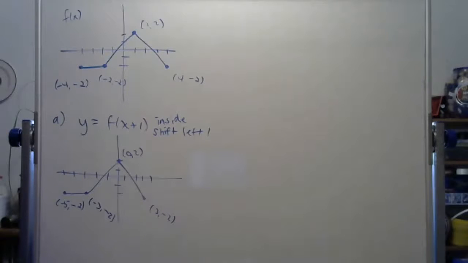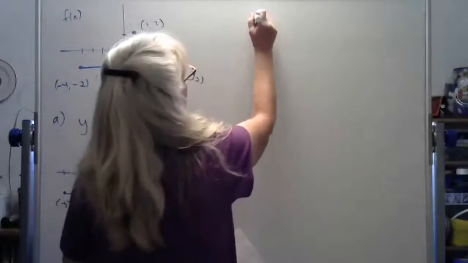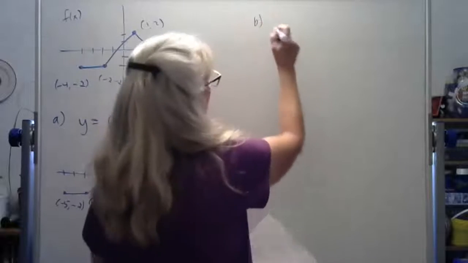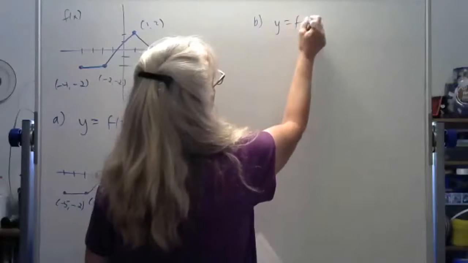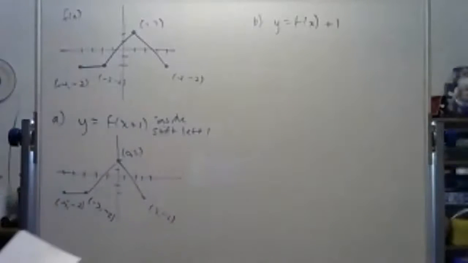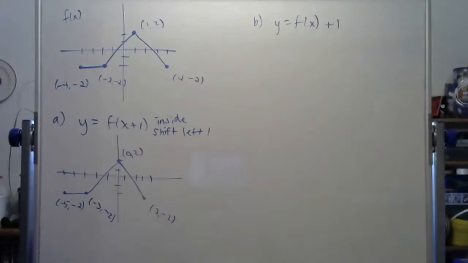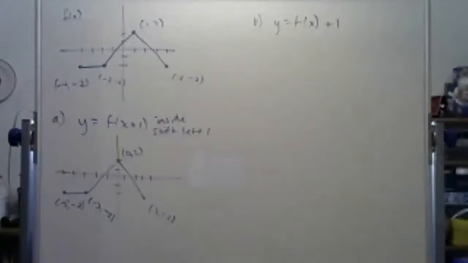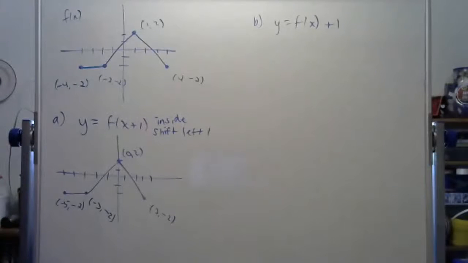It's much easier to describe in words. These are a little long. They take a little longer to do. But you'll see when I'm on the homework. Okay, part B, let's do y equals f of x, and then outside of that, we're going to write the plus 1. So I put the plus 1 in a different spot, just so everybody can see it. So f of x plus 1.